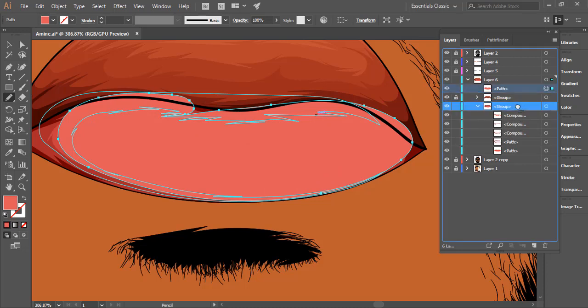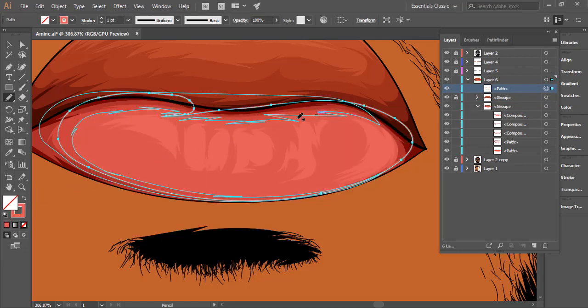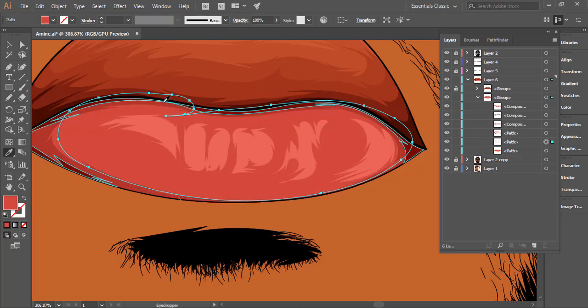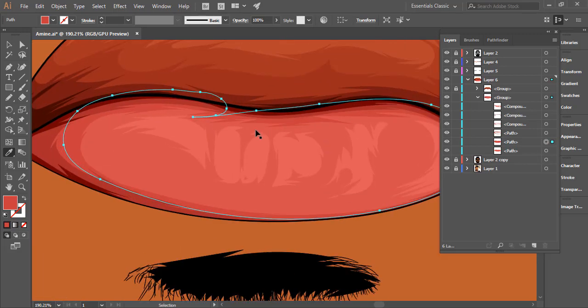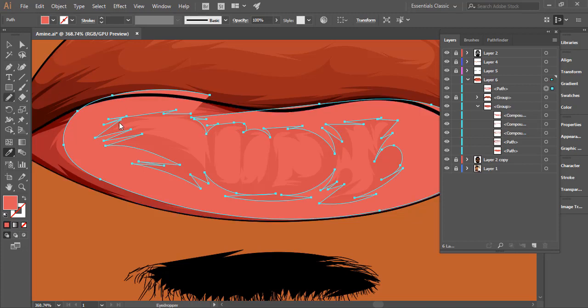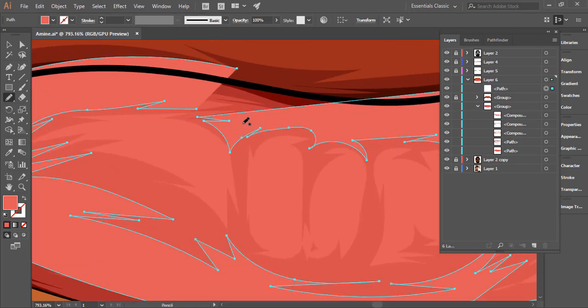So, okay, let's swap this. Now I want it to be below this. I want it to be on top of my base color, but it has to be below this. It has to be below this too. So this is my base color. So eyedropper tool, I'm going to pick this color, and then okay, it didn't match well. Let's do that well. So where is the ending? Okay. So now I think we joined this very well.